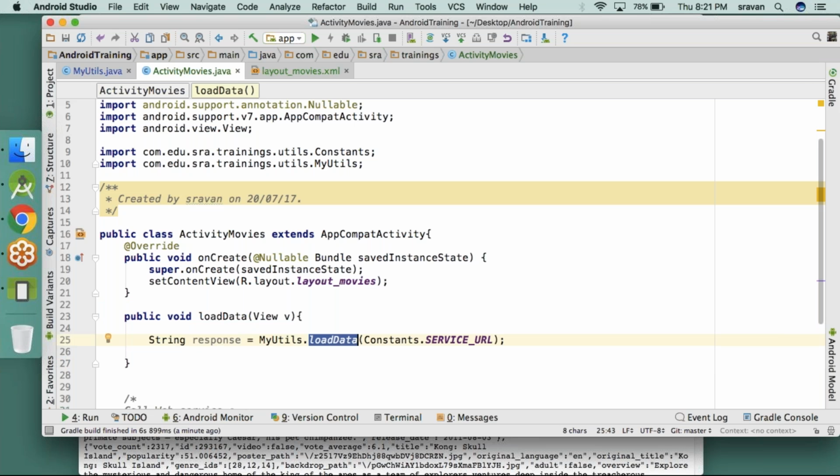So for that many seconds your activity will be blocked, meaning it will give some error, your activity won't respond. So whenever you are performing this type of operations, you need to perform those operations on a background thread.